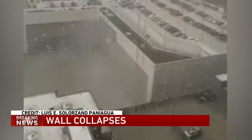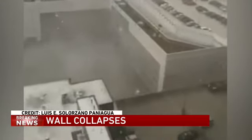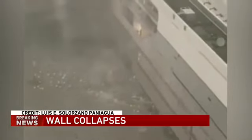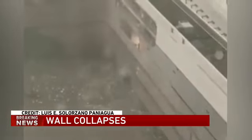And the rain was still coming down at the time. Of course, it's a little more clear now, but it looks like smoke is coming up from that area, probably dust and things like that. But that is a parking garage collapse in Lincoln Park. We'll have more information as we move on through the night about how it happened, where it happened. I think that might be at the Toyota of Lincoln Park, and Shannon Halligan is on her way to that. But boy, that is really stunning to see as it happened.